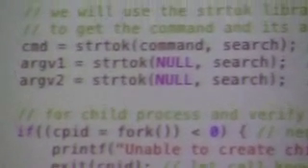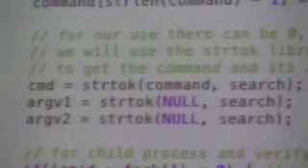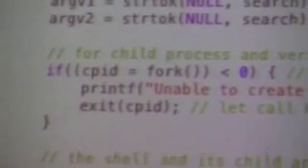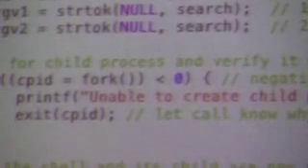Then I print out my $ prompt on line 21. Then I use the fgets command. The fgets command grabs from standard in, up to n characters, and sticks it into the string buffer called command. So whatever the person typed in and hit the enter key, that's what shows up in this string called command.